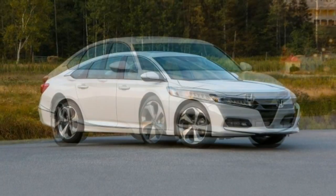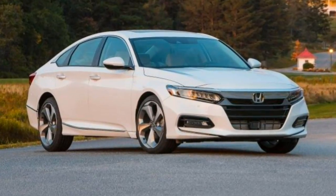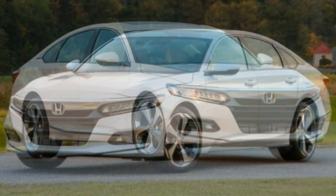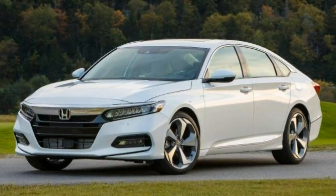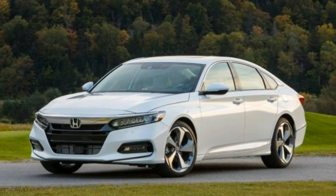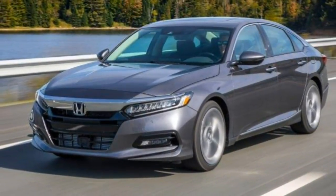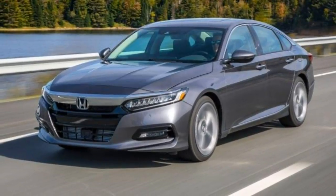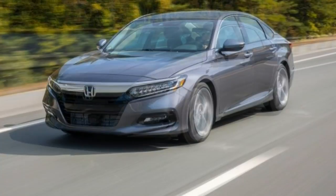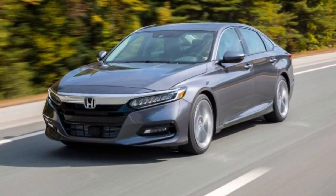Inside, Honda has thoroughly reworked the interior, and it is now one of the nicest cabins in the class. On the top Touring trim, we have a pleasing combination of soft-touch plastic, leather upholstery, faux leather door inserts, and convincing wood trim on the dash. Even on lower levels like the Sport, the cabin is dolled up with carbon fiber look trim and faux leather trim seats.